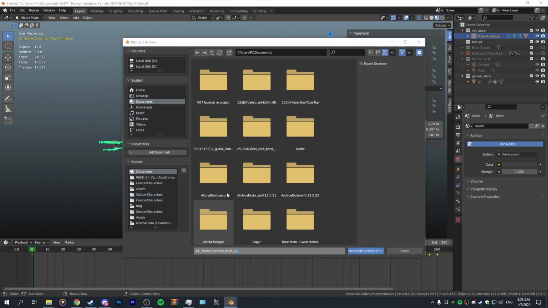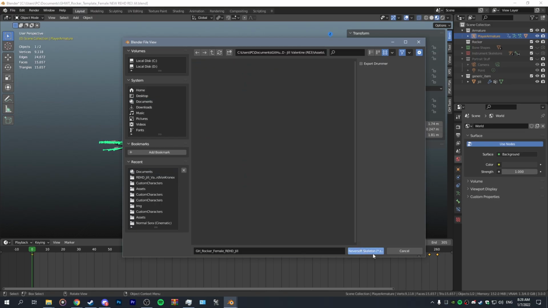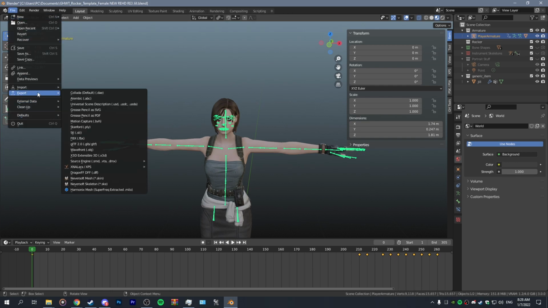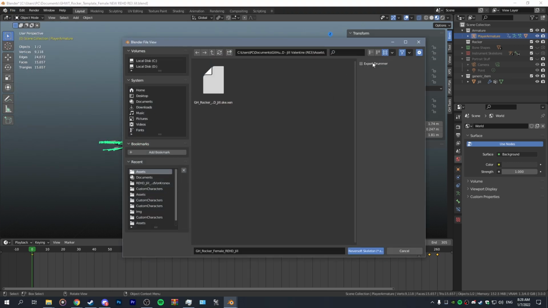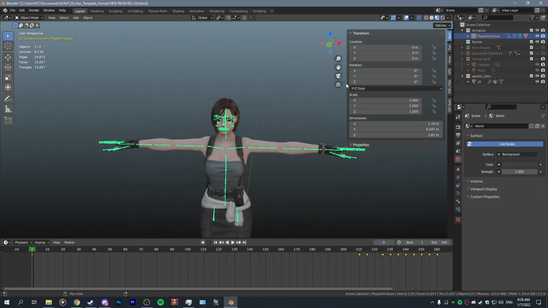2 times. Now in here, I'm gonna go over to folder, then I'm gonna go export the skeleton once, and then this time I'm gonna export it again, but then tick export drummer. Guitar Hero uses 2 skeletons for characters, starting from World Tour to Warriors of Rock. It uses normal skeleton and drummer skeleton. Basically, the drummer skeleton lacks the mic bones and basically is only for drumming, while the normal rocker bone is for guitar, bass, and vocals, and pretty much anything on the menu and stuff.